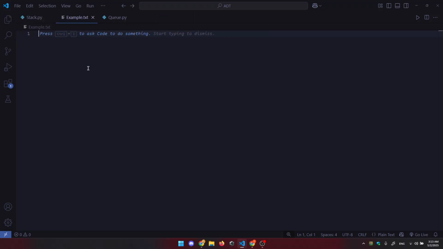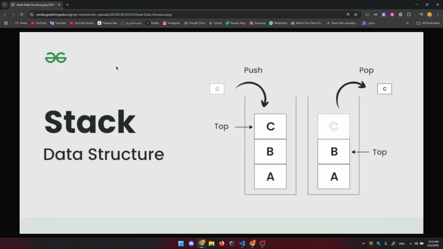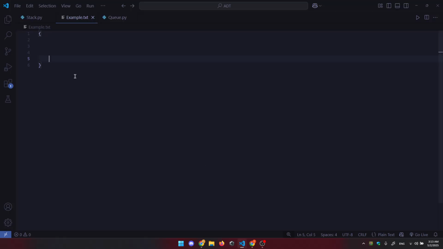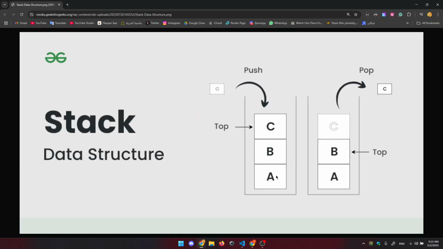So let's say we've got an array like that. Imagine this is the array. We've got 1, 2, 3, 4 spaces in the array that are empty. What we want to do is take a look at this particular image and take A and insert it into the array. So we first insert A. Initially this is your top. This is the top of the stack.